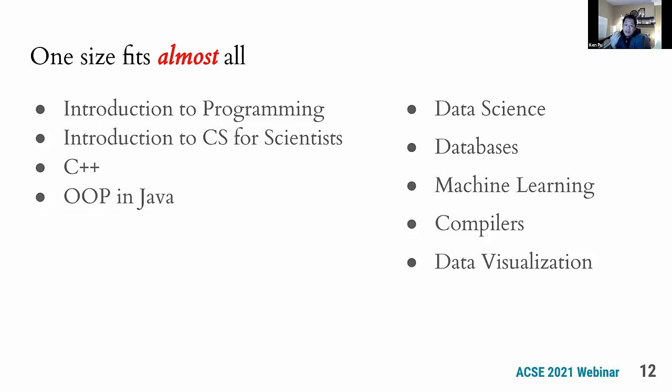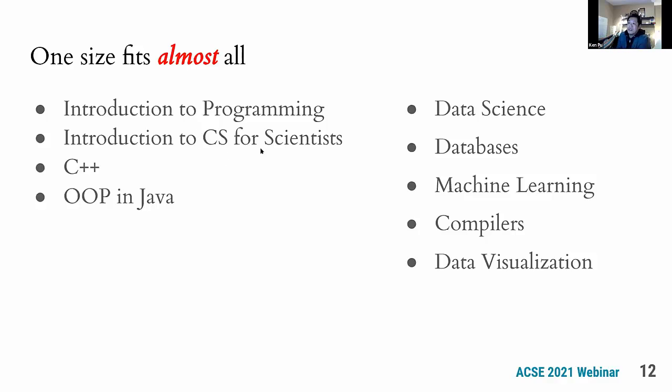And it really is one size that fits almost all. So I would say half of our courses can be done through this type of layout, and the other half really requires some more dedicated environments. For example, things like mobile development is beyond the scope of the software that I'm talking about. Anyway, here are a whole bunch of courses that have been using this Jupyter Notebook plus a cloud environment, ranging from introduction to programming to compilers and machine learning.